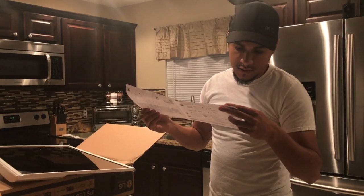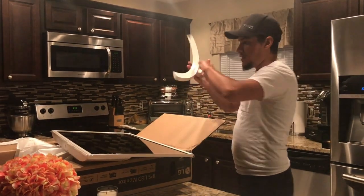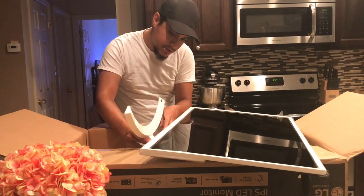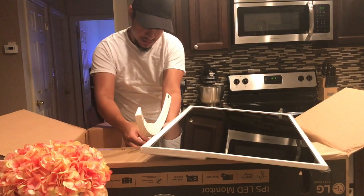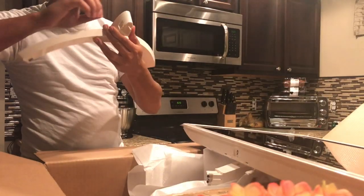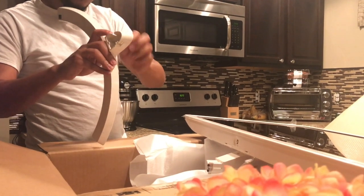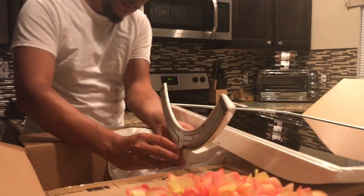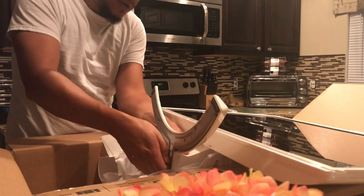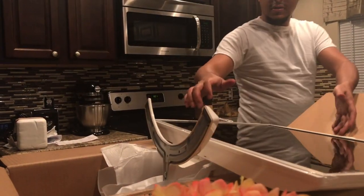I think I did this wrong. All right, so that snaps into there. This has a screw piece on it, so to make life easier, don't do what I was trying to do. Just go ahead and push this on the bottom and then just turn the screw. It says lock and unlock. I'm definitely going to need a flathead for this - I just used my nail. But when I tighten it I know we're going to have some issues. All right, that's in. It should stand on its own now.